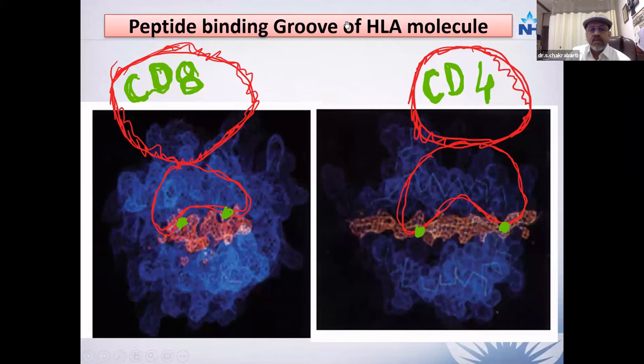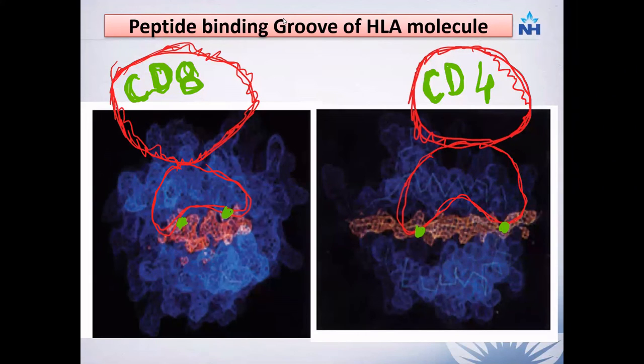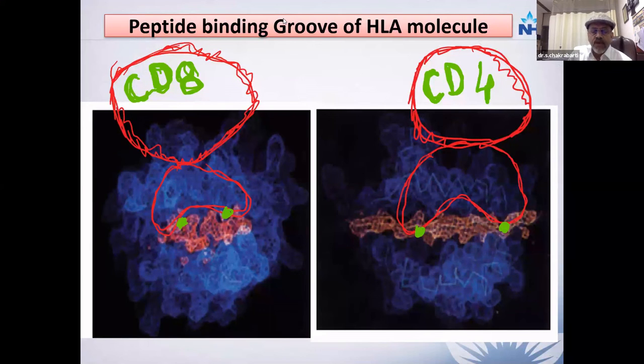If you look at MHC class 1, which is on the left and bound by CD8, you will see that the peptides are very focused or concentrated. These are monomeric peptides, meaning they have 9 amino acids on average. They can be between 8 to 10, but most of them are 9 amino acids. They fit in like a plug in a socket, very much concentrated within the alpha 1 and alpha 2 chains within the groove.